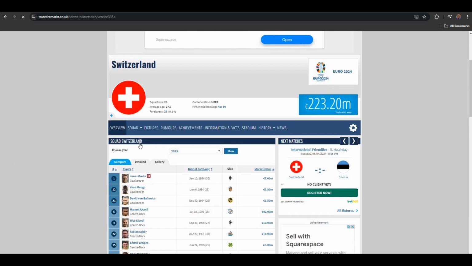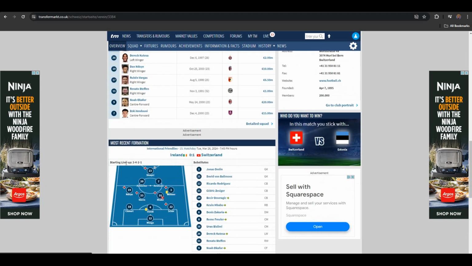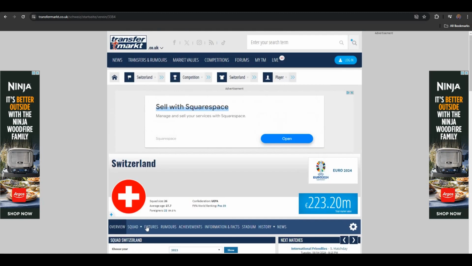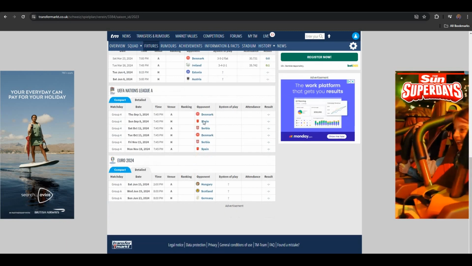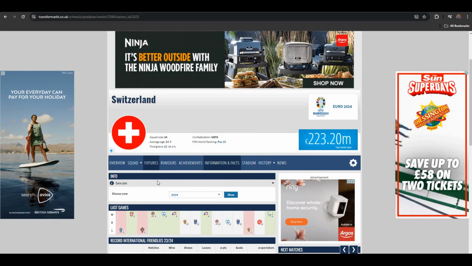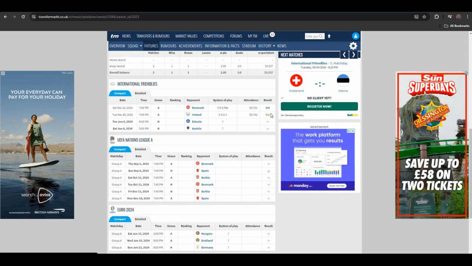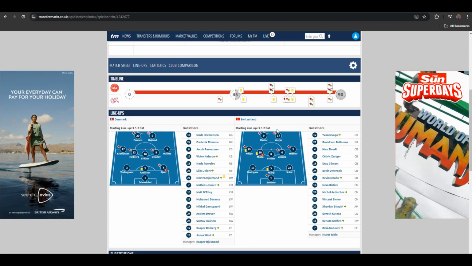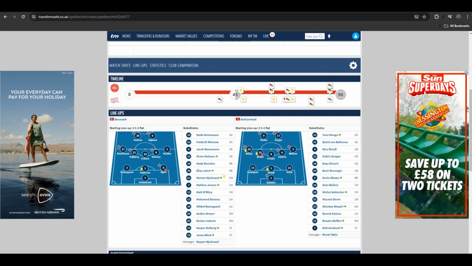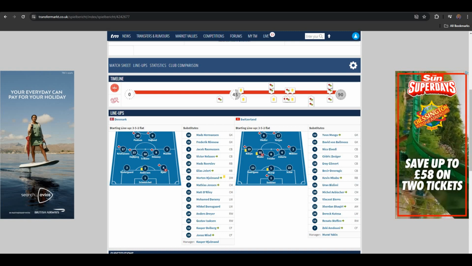And it will show you, not only has it got their squad, which you might want to use, but it's got their starting lineup and what their formation looks like. You can actually go into fixtures, and you can go to all the most recent fixtures. You can choose any of these matches that they've had, and you'll be able to see a specific formation for them, things like that. 3-5-2. Yeah, so they tend to use 3-5-2, I would say. So I'm going to use that.